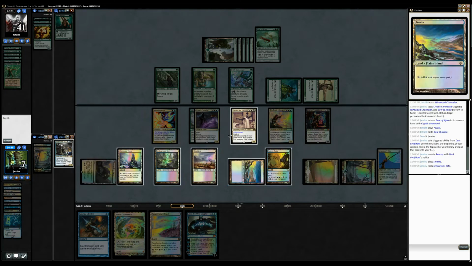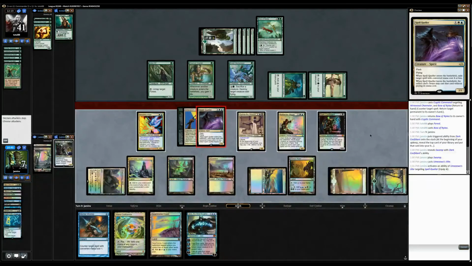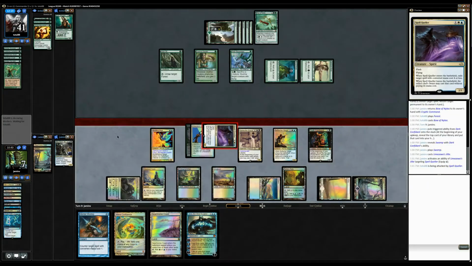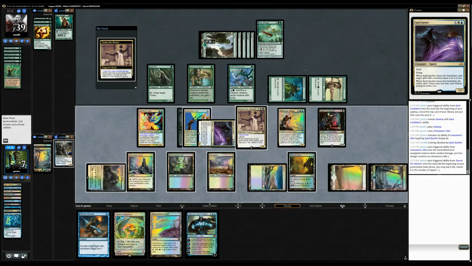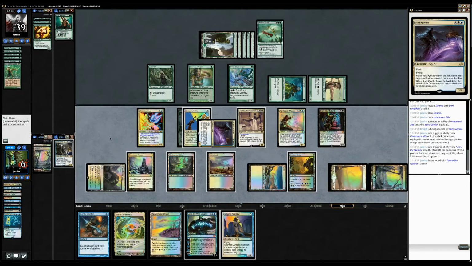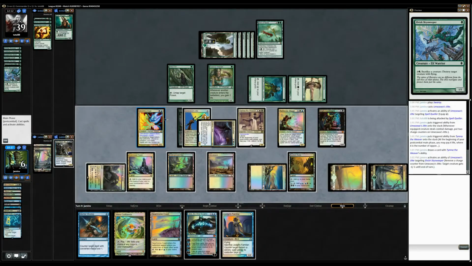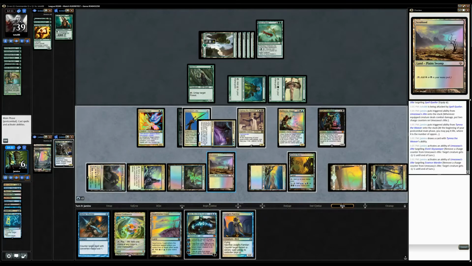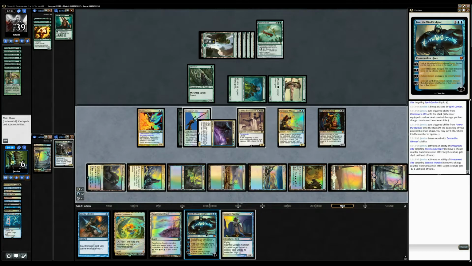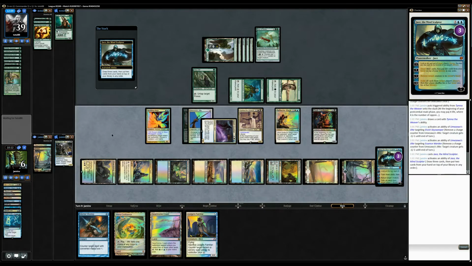Play that one and that one. Yes, please. Let's kill that thing. Kill that thing. And play Jace. Let's draw 3 cards.